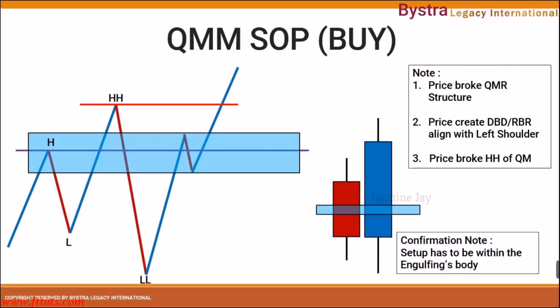Confirmation, multi-time frame analysis, this is the key. So if the setup is in the body of the engulf of the candlestick, then this is a low risk setup. If the setup is at the wick area on this side, it is considered high risk and I wouldn't even consider to take it. But if the setup is somewhere around here, it is still fine as long as it is above this zone. Okay, above this zone is fine, not here guys, remember.